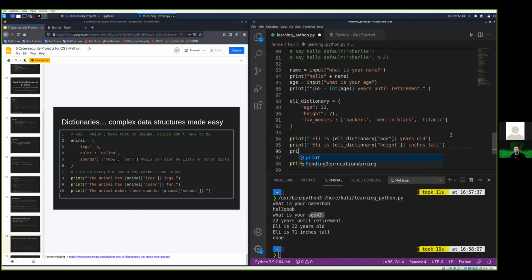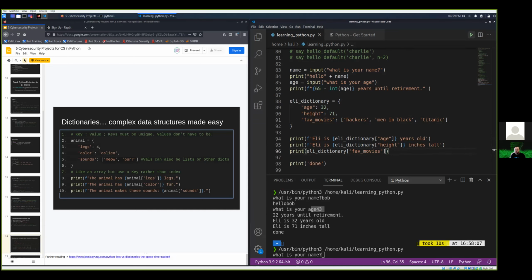And I'm just going to print onto the screen Eli Dictionary. And again, look, I'm not wrapping it in this fancy formatting thing right here. There's more than one way to get access to this data. Fave movies. I expect to see those three things in that order.